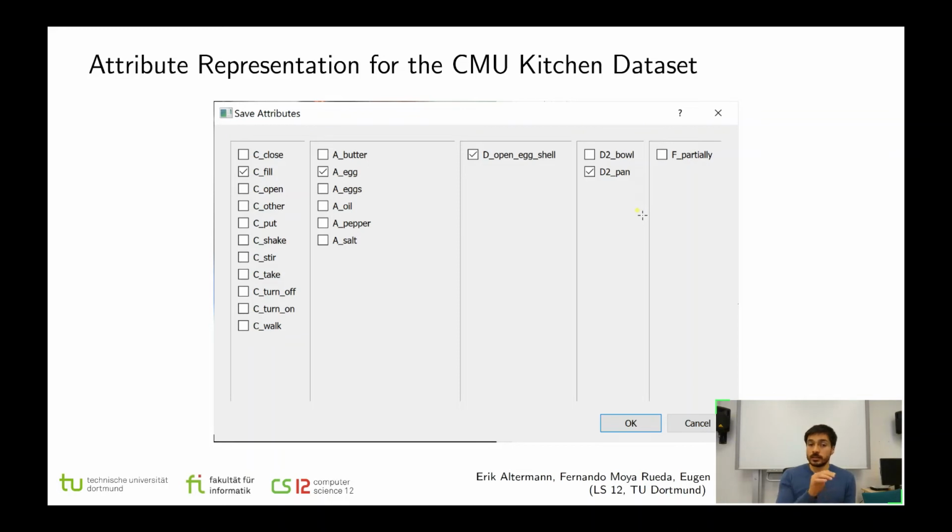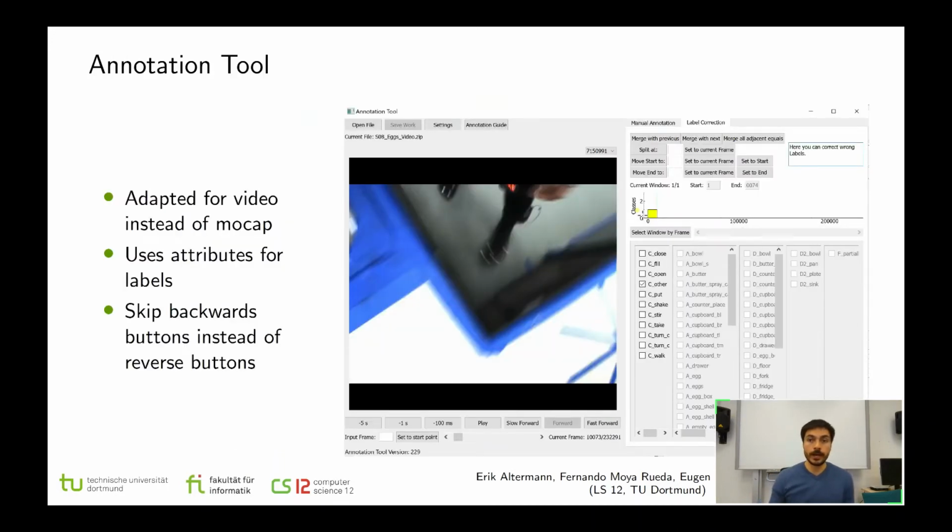So when the annotator selects a certain activity or a verb, only the list of the attributes that are common for that action will be listed for the annotator. In this case, the annotator doesn't have to look through a huge amount of articles or places in order to select, but rather only the articles that are expected to be in the annotation. This is based, of course, on the rules of the challenge.